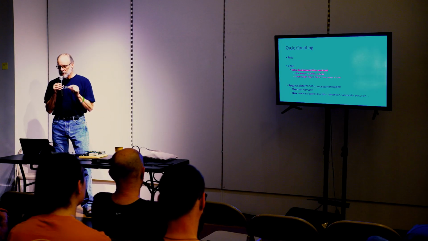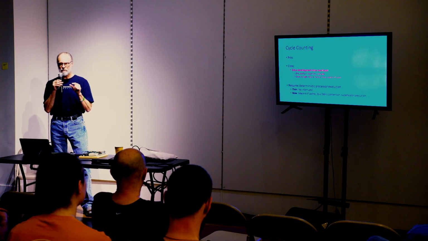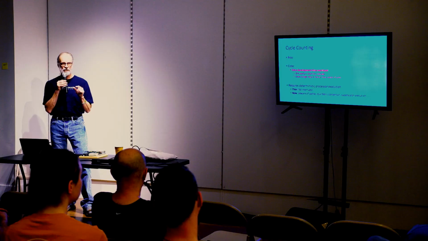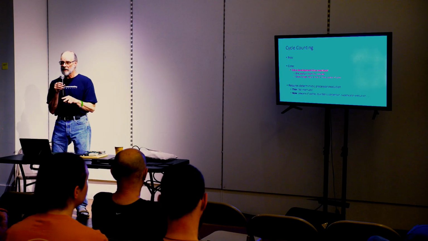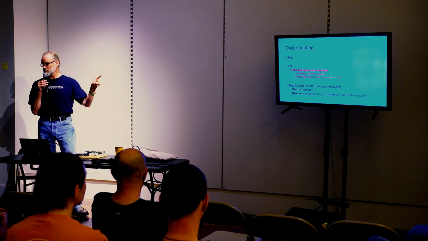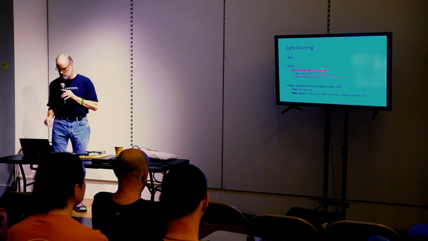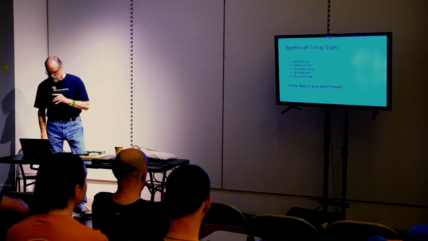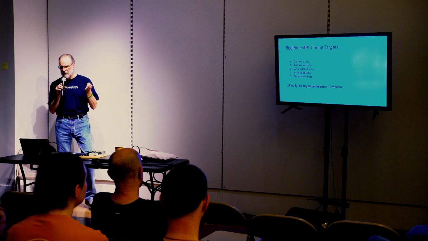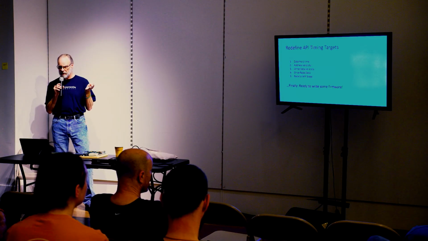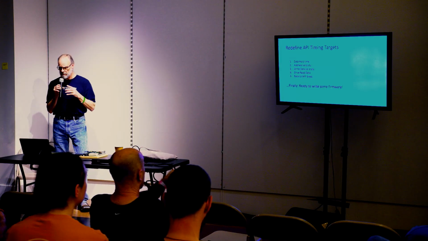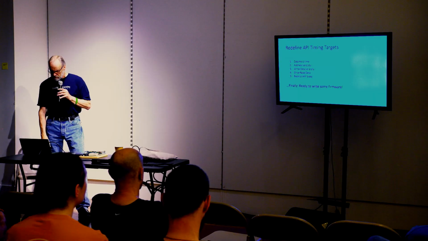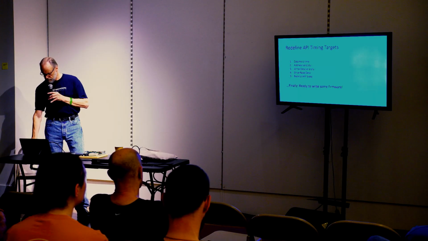Even these little chips, the RP2040, I don't know if you're aware, is actually slightly superscalar. There are certain situations where it can execute 2 instructions in the same clock cycle. That really messes up stuff like this cycle counting. So what I do is I redefine those API timing targets in terms of number of clocks after T0. And finally, we're ready to write some firmware.